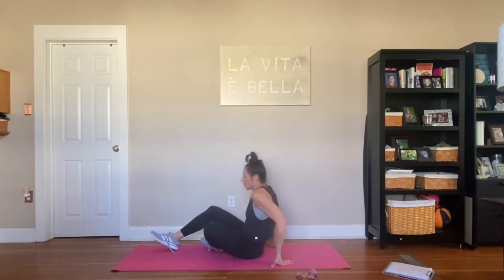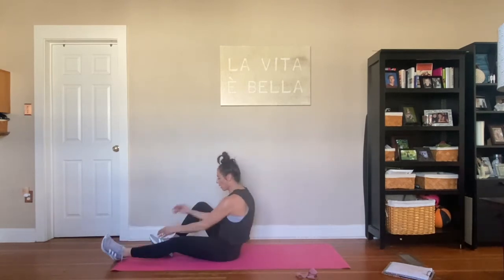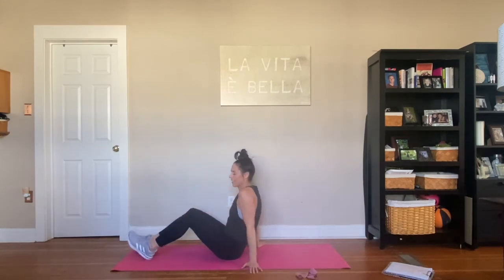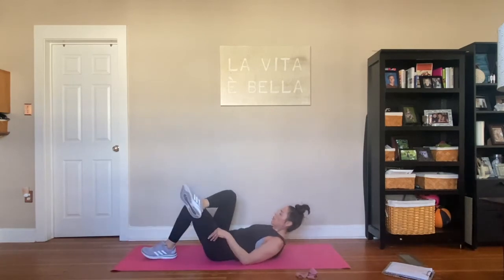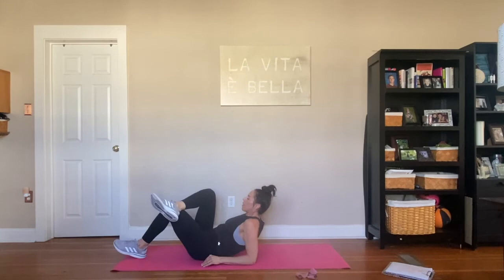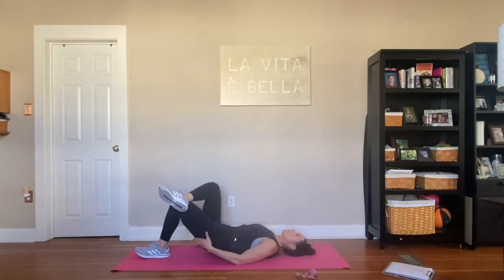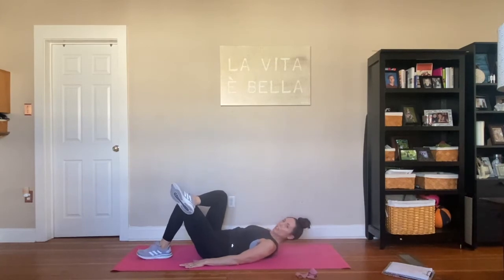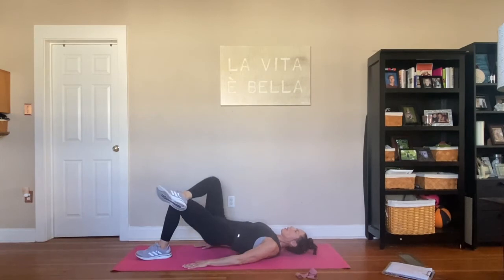Take it down. On your back. All right. I'm gonna cross 1 foot over my knee. Single leg. Figure four. Bridge. So we're gonna work that left leg. Squeeze that glute. Squeeze that hamstring. Right here. Up. Up. Perfect, guys. Up.